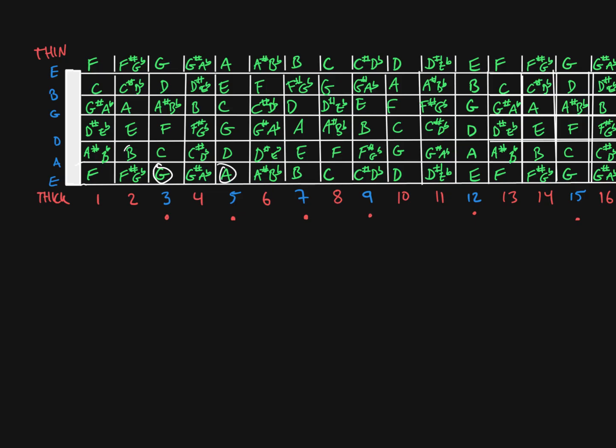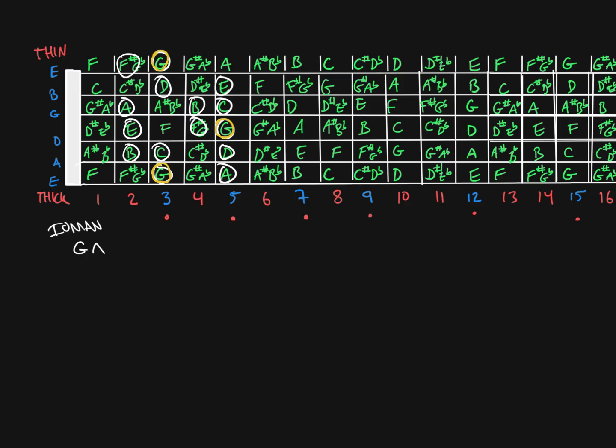Okay, now I'm going to show you something different. Starting on the 6th string root, G, A, B, C, D, E, F sharp, G. Right? We know that to be the G major scale, but let's keep it going. A, B, C, D, E, F sharp, G. Now we've got a shape or a pattern of sequential notes across the neck that create the Ionian mode or major scale from the G root.